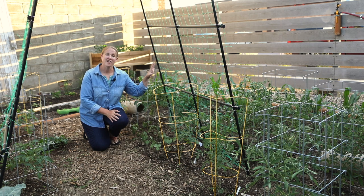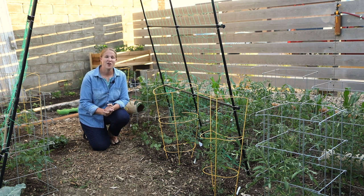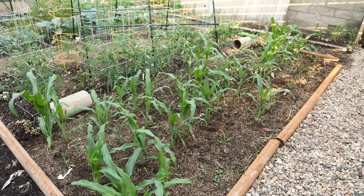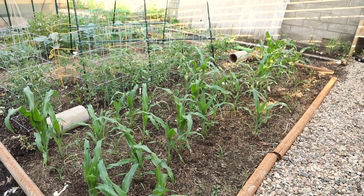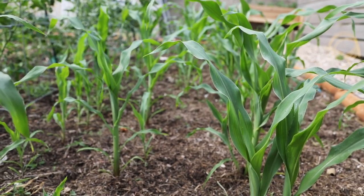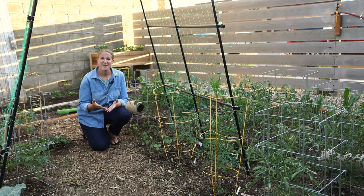Just on the other side of the tomato plants are all of my sweet corn rows. I plant an Ambrosia sweet corn — it is a super sweet white and yellow variety. It's the same one that we plant every year and I have really great luck with it in my area. They say knee high by the 4th of July — well, it's mid-June and my sweet corn is already knee high, so I think it's doing pretty good.